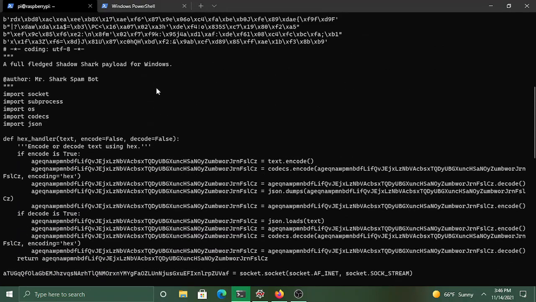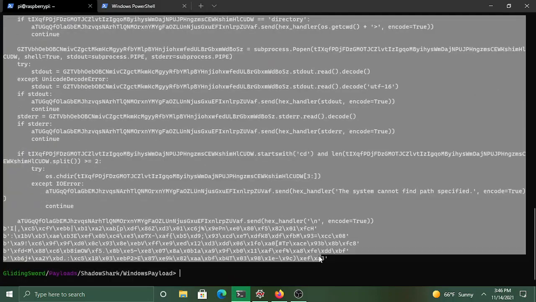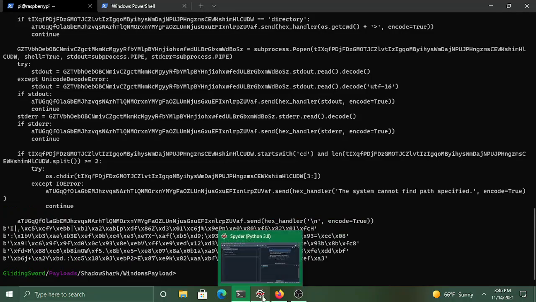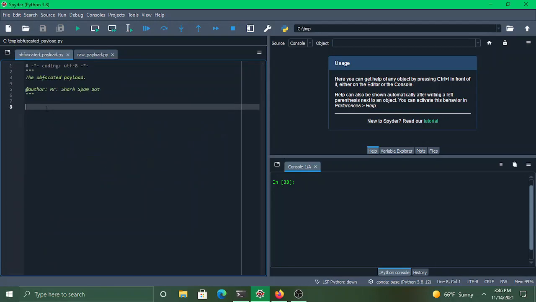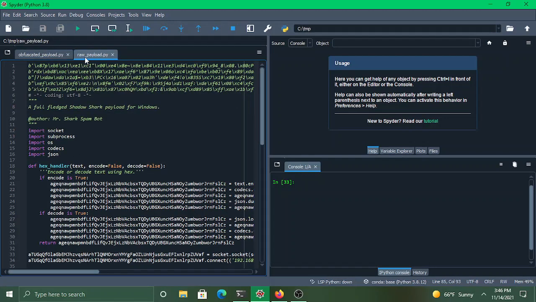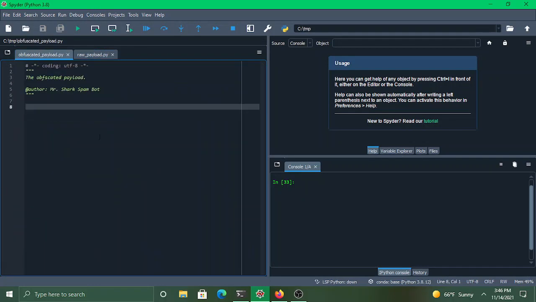So now I have this fully generated payload. So I'm going to copy this whole thing, and I'm going to paste this into the raw payload. Now I can't just use this straight out of the box. I first need to put this somehow into this huge payload, which I am going to put a bunch of random junk into, and then actually break this up into smaller pieces, and then put it into here.